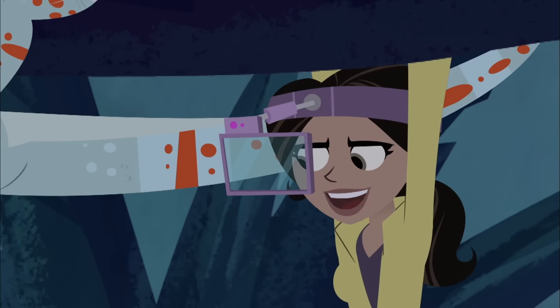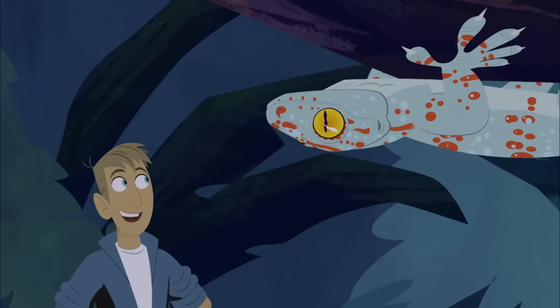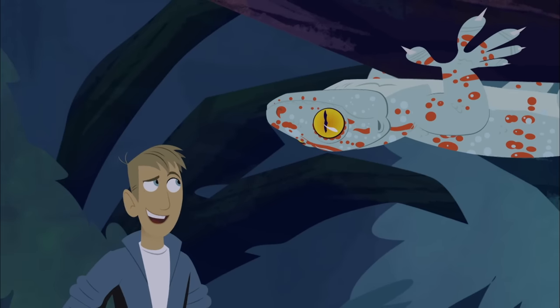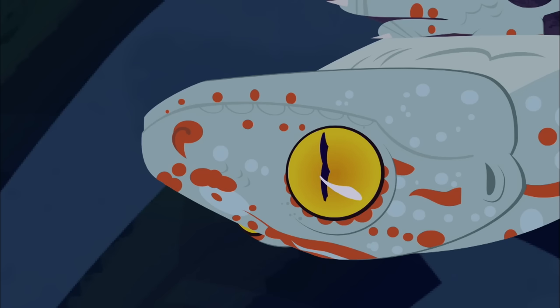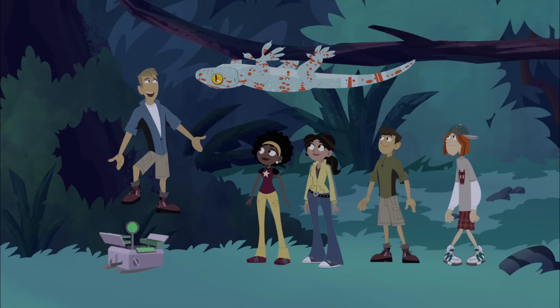Keep her busy, Martin, and I'll get this power programmed for the creature power suits. Okay with me if it's okay with Okay Tokay. Oh, it's amazing all the things you learn when you take the time to talk to a gecko. What? A gecko washes its own eyeball with her tongue? Oh, now that's way cooler than blinking.